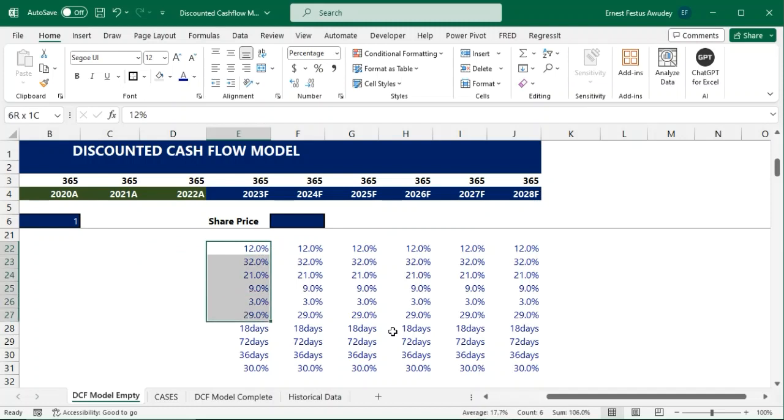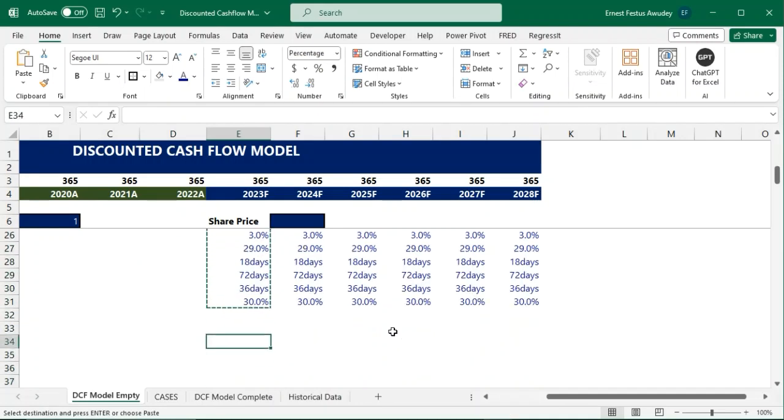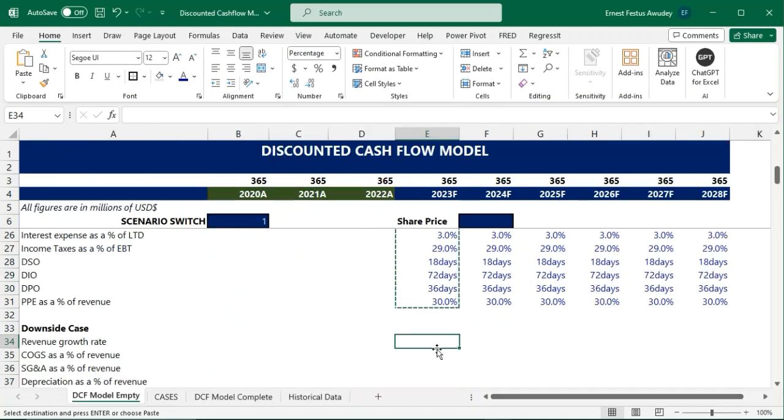And as usual, I'm coming here to copy this and paste it for my last case here, which is the downside case, which is the opposite of the upside case. So instead of 9, I can put 8 here. Instead of 32, I can put 40 here.